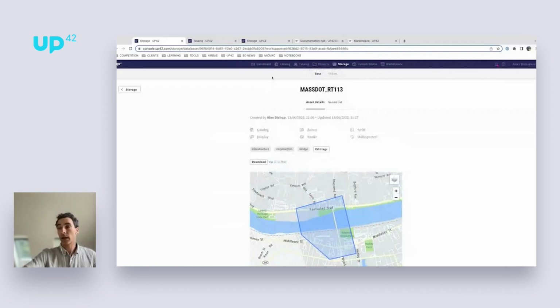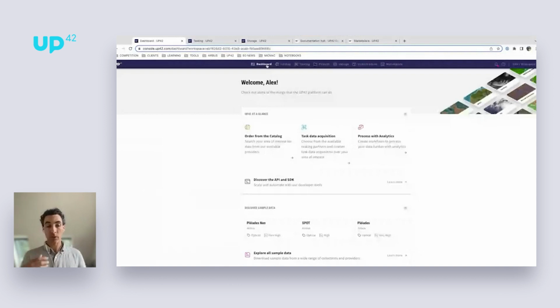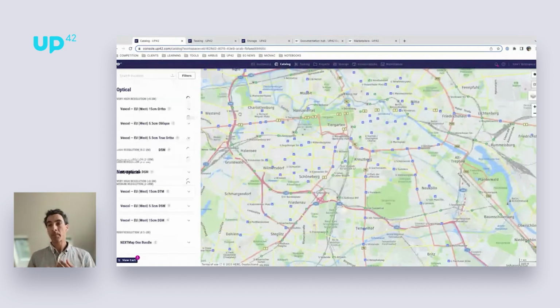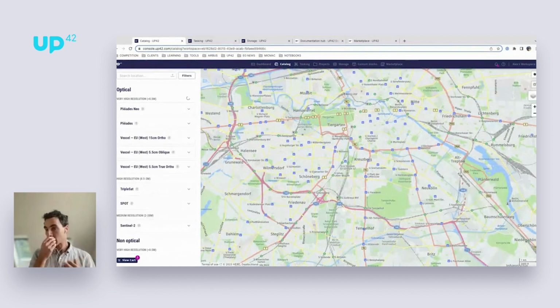Something I want to mention, because I saw a question about resolutions and products and identifying what might be good: this really depends on knowing what it is that you want to identify. When you have access at your fingertips to so many different data sets, it's important to think, at what stage in my project am I? Which data set might make sense for that? And obviously, this is great because it allows you to modulate and spend the money on a data set that is needed at the right time.